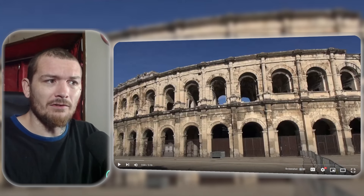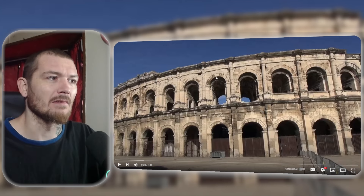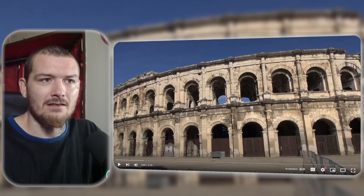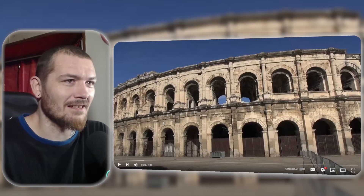So this is the second one. The one in Nîmes was built in the year 70, so it's literally only a 20-year difference. They're basically built at the same time. In 2,000 years, is 20 years a big deal? No. This one's bigger than the other one in Nîmes, so this is the one we're going to check out the video about.